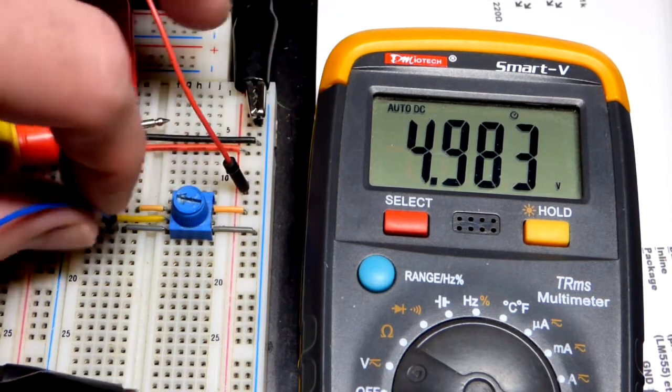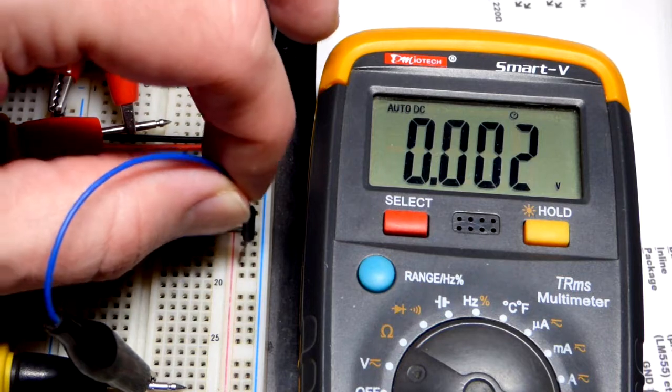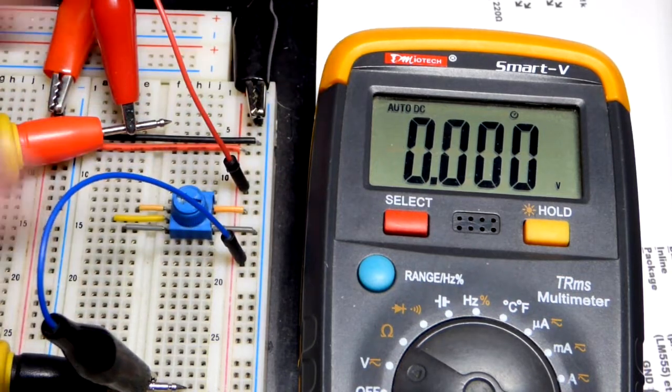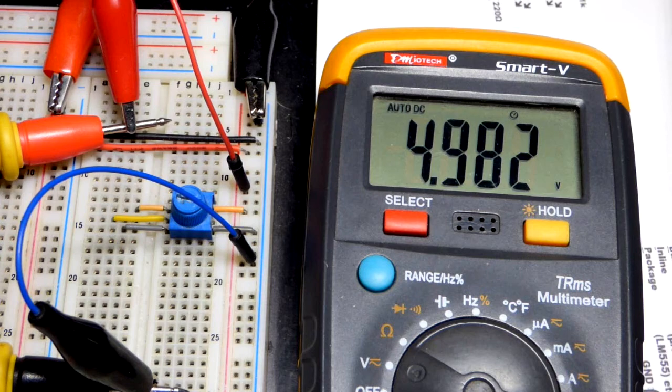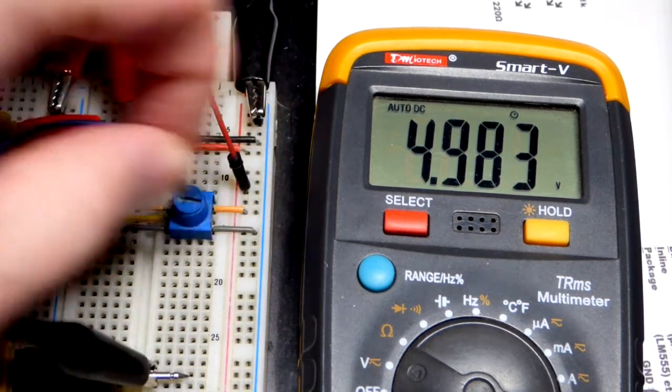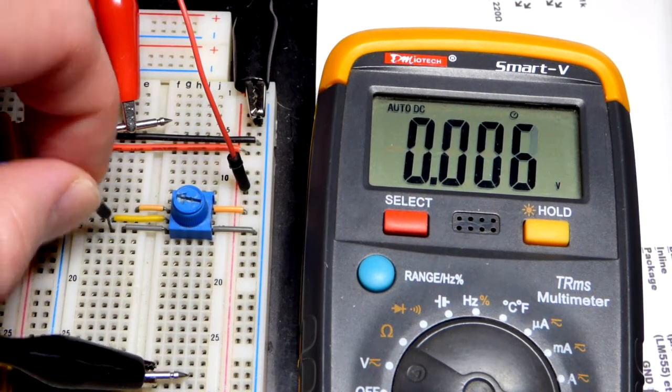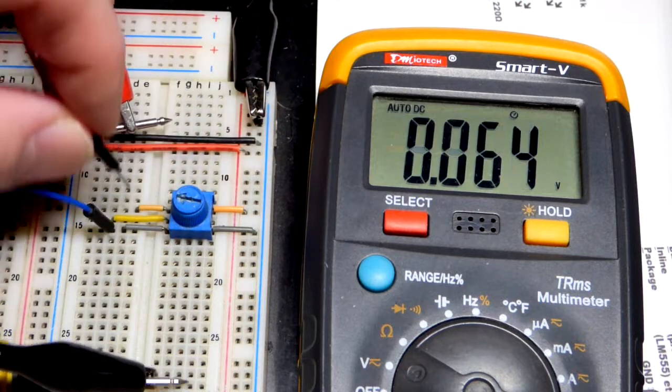We should get pretty much the same other than the jumpers add a little bit of resistance or whatever. Oops, I put them both to positive. There you go. And there you can see we've got the supply rail voltage. We're losing a little bit of voltage along the way due to resistance.